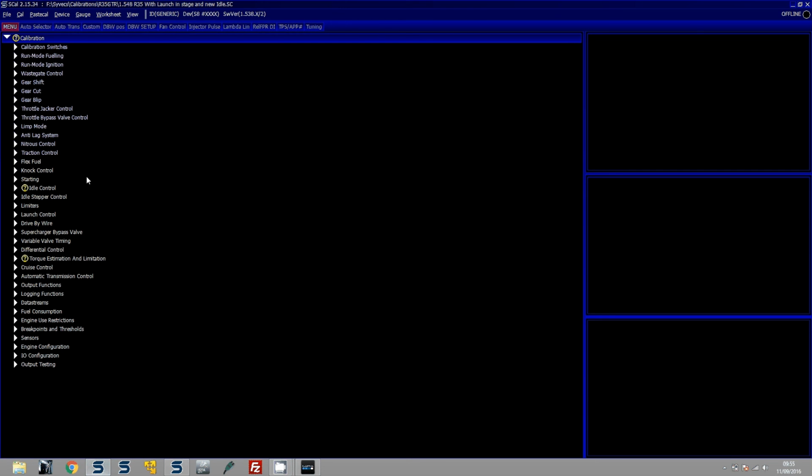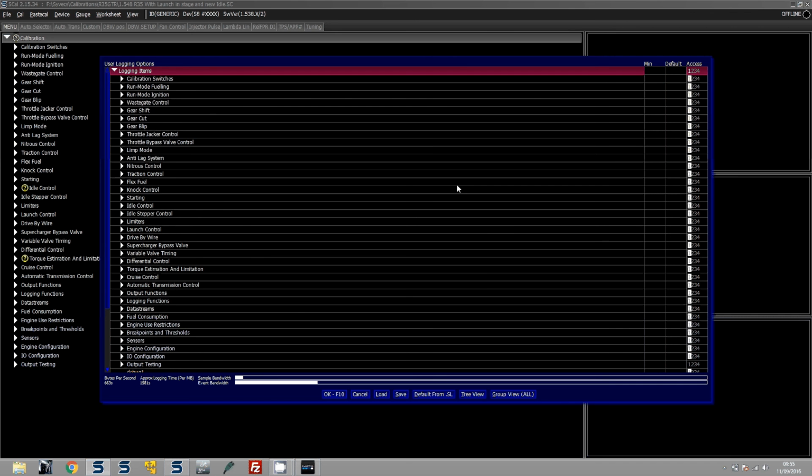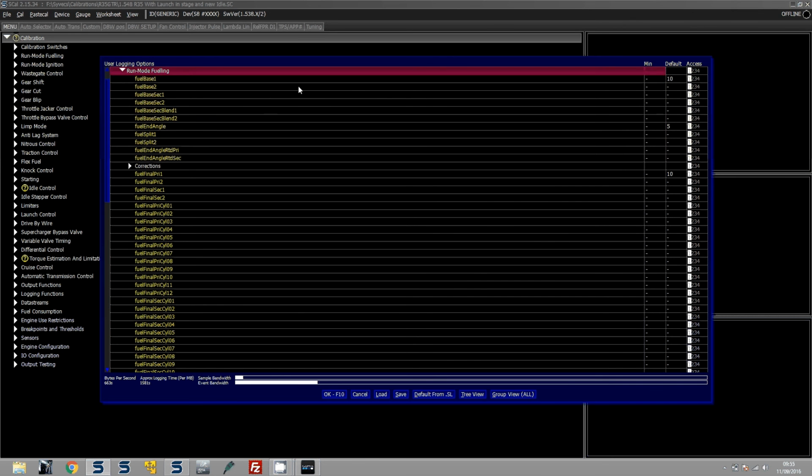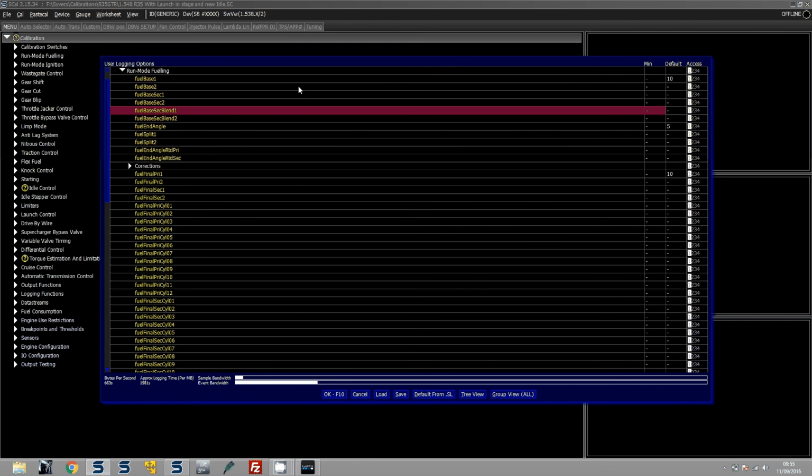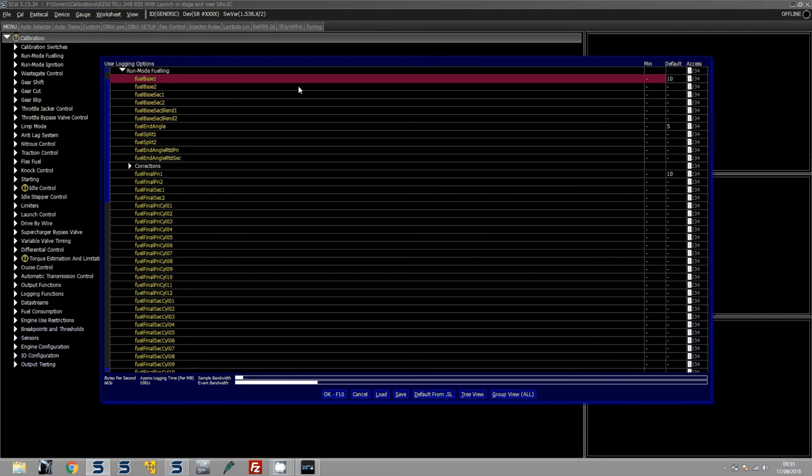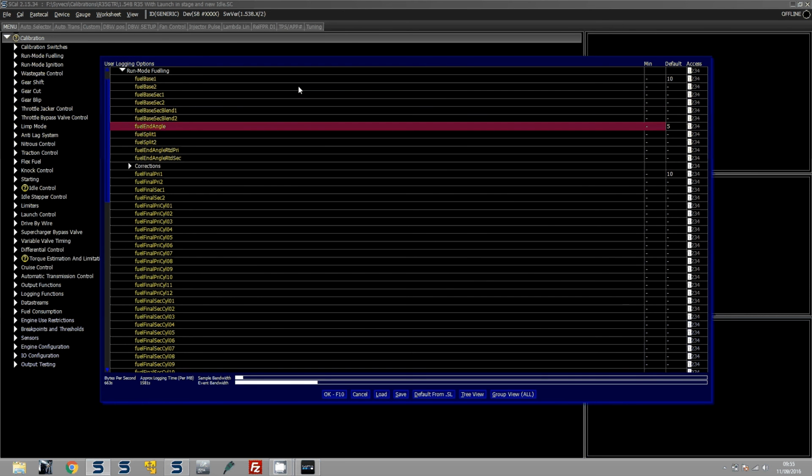So you do this by opening your calibration first, and you can do this online or offline. And then what you do is go to Cal, Change User Access, and Change Item Access. In here, you'll see the actual default values which are already set inside the calibration. And you can see there are only a few items. The fuel base is logged at 10 Hz, the fuel end hours at 5.